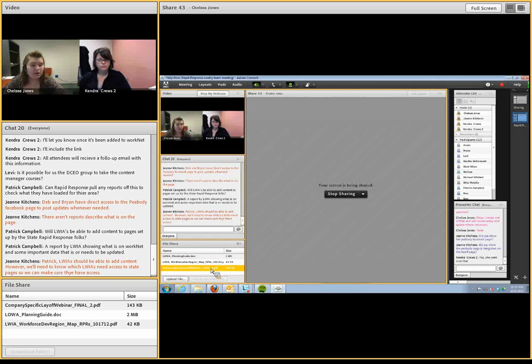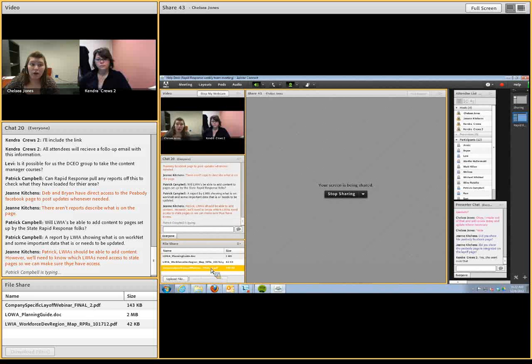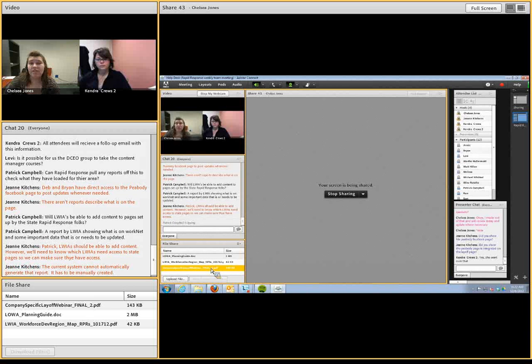All those people are going to have state level access so they can see all the pages. And the way that the local workforce areas see it is you have to make sure you choose their LWIAs. So if it's a layoff in LWIA 4, when you create the page, you can choose an LWIA and you'll choose LWIA 4. That way the LWIA coordinator and manager can access that page.